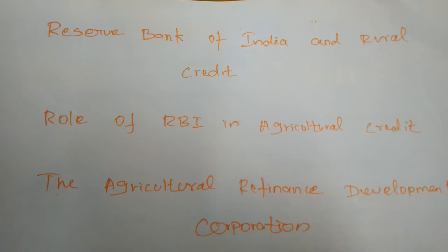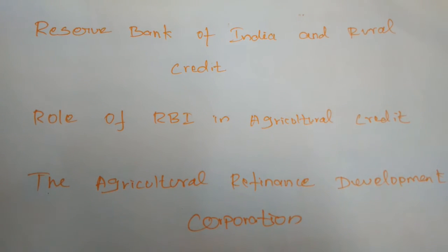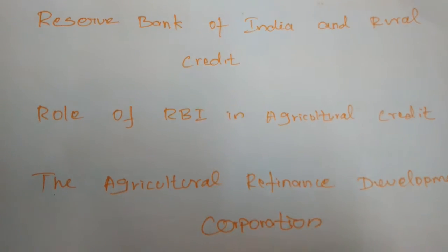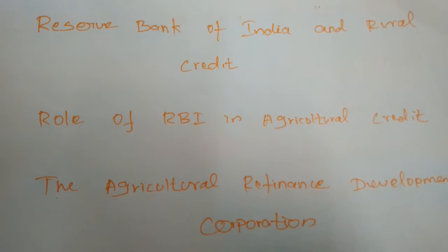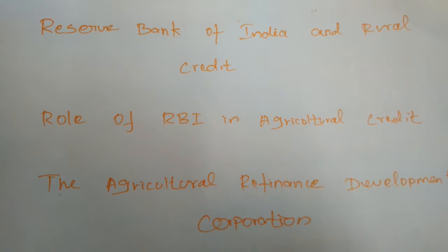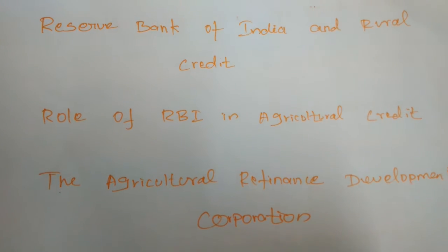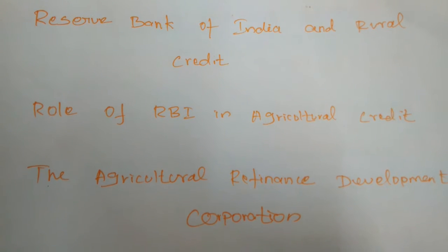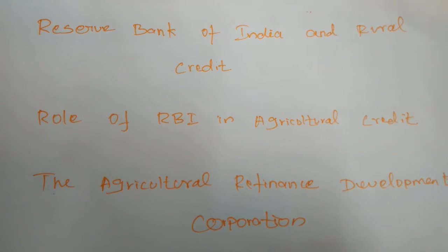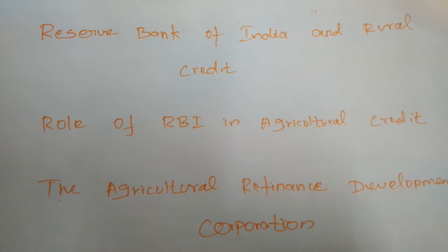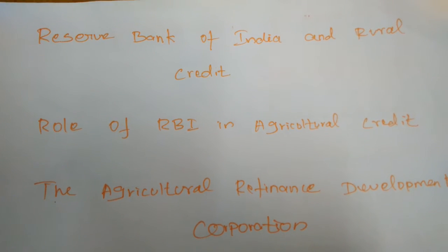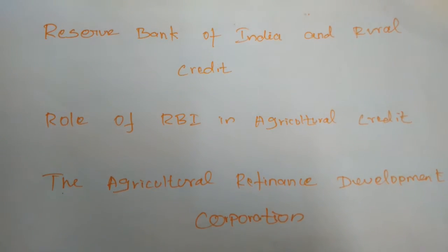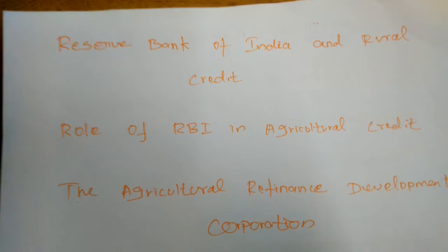Because we have studied already, agriculture and industry are the main sectors for increasing the development of the economy. Our economy depends on industrial development, but the nation must give the same importance to the agriculture sector also, because 15% of the GDP comes from agriculture, and those who are involved in the agricultural sector are mainly rural people. Only on the rural side will the agricultural sector improve. So the Reserve Bank of India must take rural credit into account.